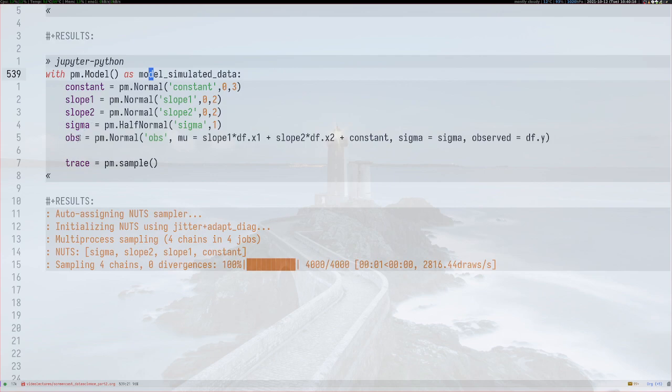Then we say the observable variable is normally distributed. Again, I repeat the name of that variable, obs. It's going to be distributed with a certain mu, and here I specify my model. So here you see the equivalent of an OLS model: slope 1 times x1, slope 2 times x2, and a constant. I specify my sigma, and I say that the variable that needs to be fitted is, from my data frame, the variable y.